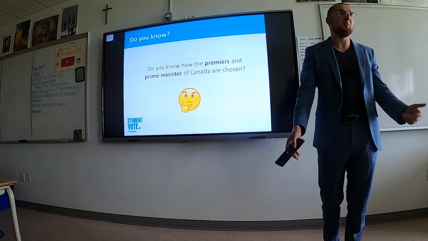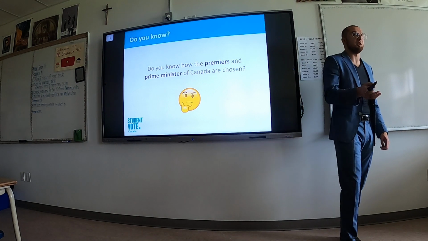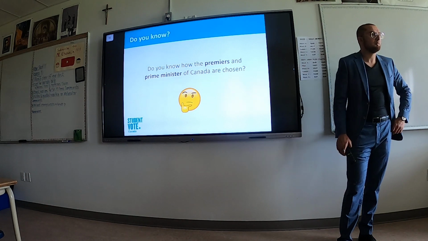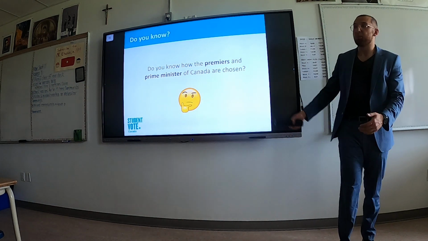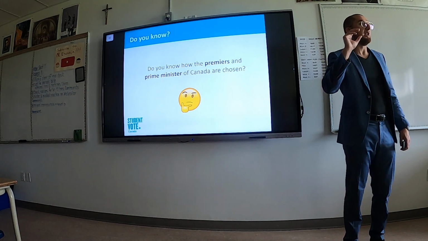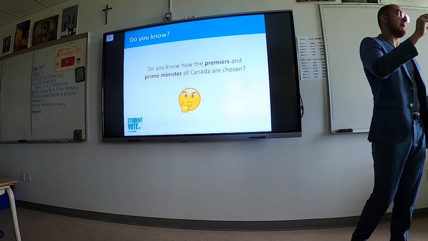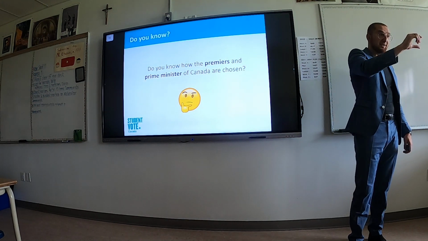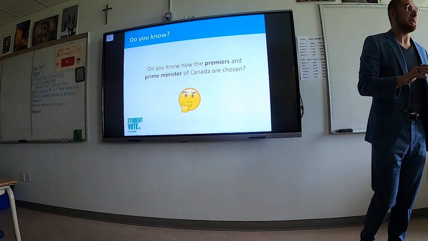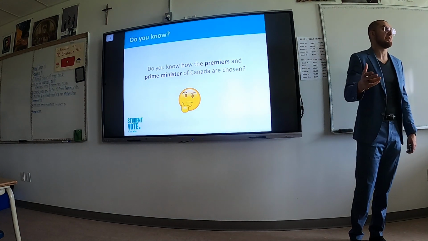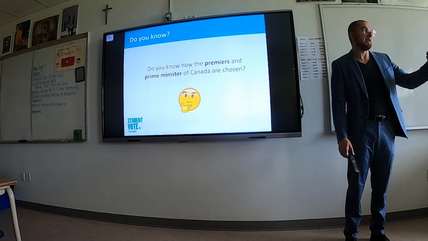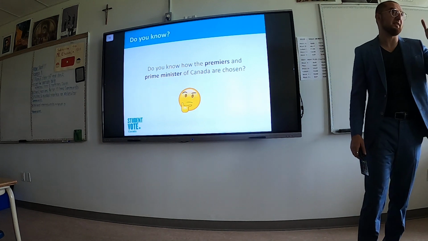Okay, do you know how premiers and prime ministers are elected? The parliamentary part? Doesn't the group they're representing have to get a certain amount of votes? Yeah, so in terms of the prime minister, I think they're called constituents, I'm kind of blanking on that, but you need enough votes in small areas around Canada. You need enough wins in those areas to win seats in the House of Commons. The political party with the most seats then takes the seat of prime minister, right? And premier is the same thing. So that person has to be the leader of the political party, and their political party has to win more seats than everyone else.